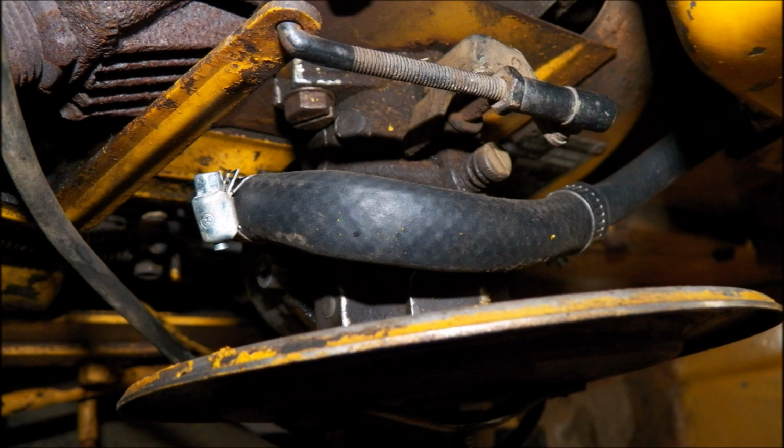Next, you can see the jerry-rigged fuel line. Now, there was a fitting that I did find on another tractor that did fit in my carburetor to allow me to have the same size gas line. But what happened is while threading it halfway into the carburetor, it actually broke off inside the carburetor. So I had to use a special tool to get it out of the carburetor, and I had to just put the old fitting back in and just jerry-rigged it here.